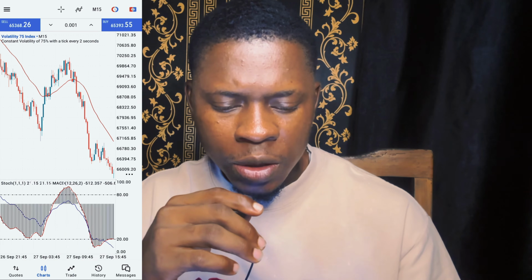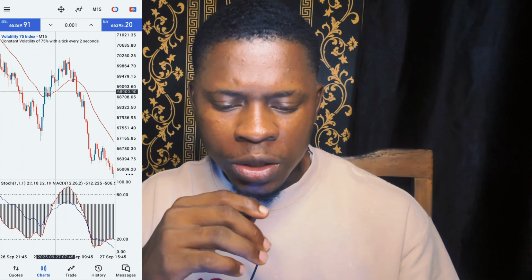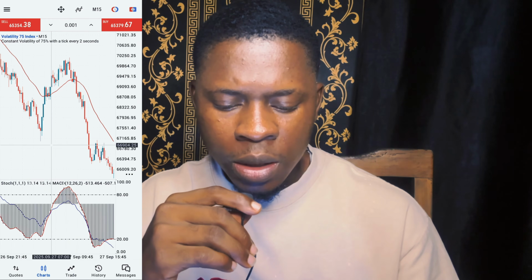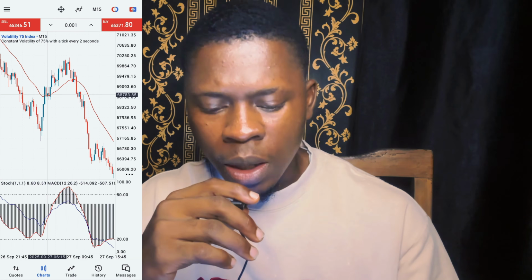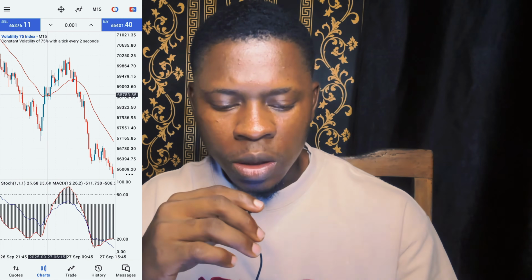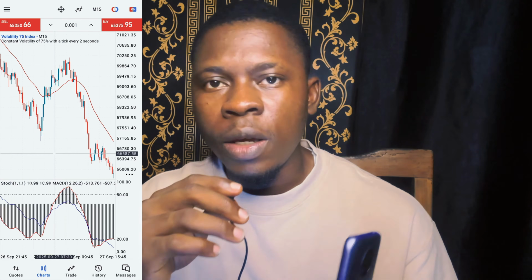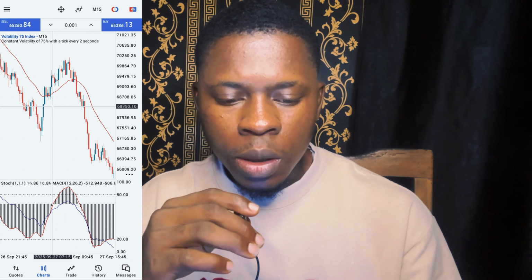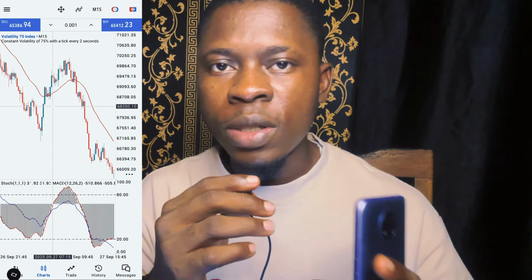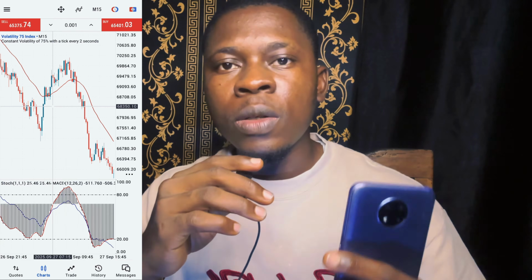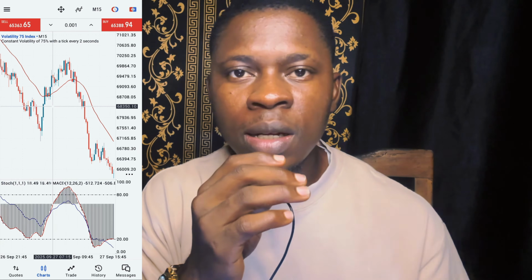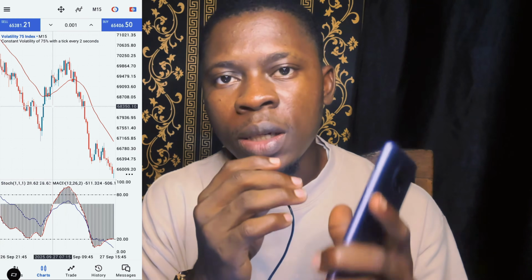All right. Now, as you can see right here on the main window, we have the moving average at 0 point. On the indicator window 1, we also have a moving average. We have the MACD and the stochastic oscillator with the levels, just as you can see right here on this chart. Now, we're going to be having 2 confirmations before we place our entry for either a buy or a sell. We're going to be looking for good buys and good sells, and we're going to be doing this in a position whereby we know that the chances of the market selling and buying is really, really high on Volatility 75.